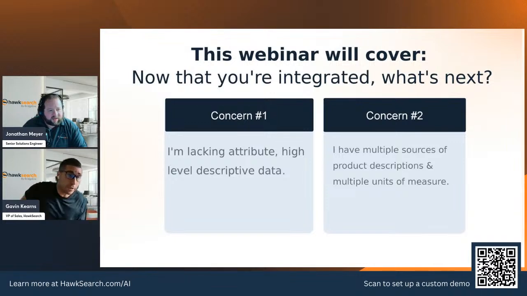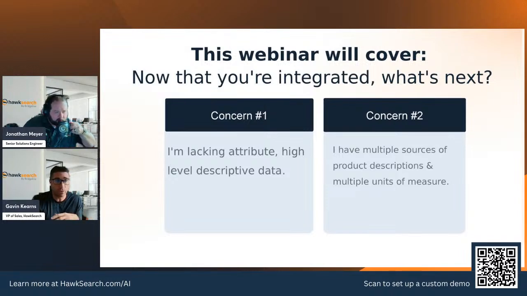Yeah, definitely. Concern number 1 is what we're going to touch on first, and it's based around some of our new AI feature sets that we've launched. We have our concept search and our image description capabilities. From a technology standpoint, what this does is look at the relationships within your data versus trying to search something via keyword.